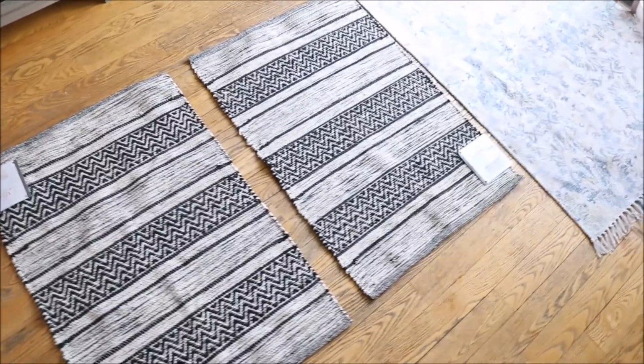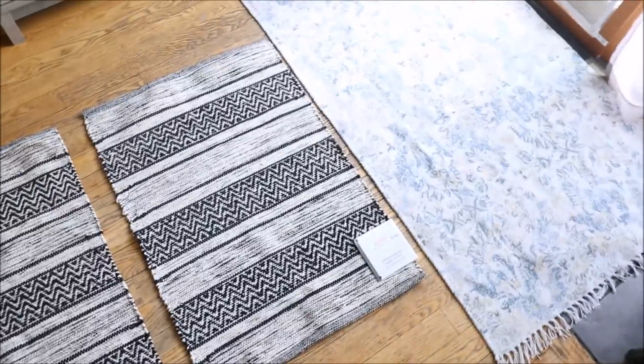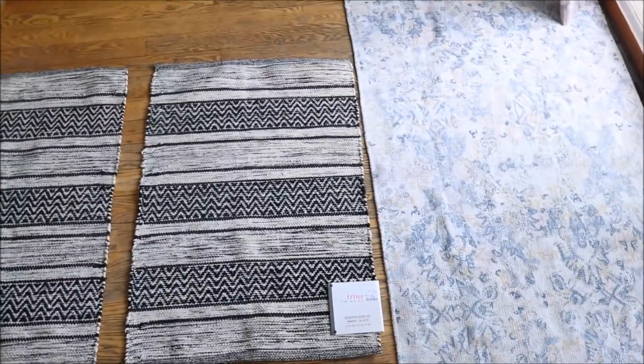Okay, here are my last 3 purchases from HomeGoods. I picked up these little area rugs.